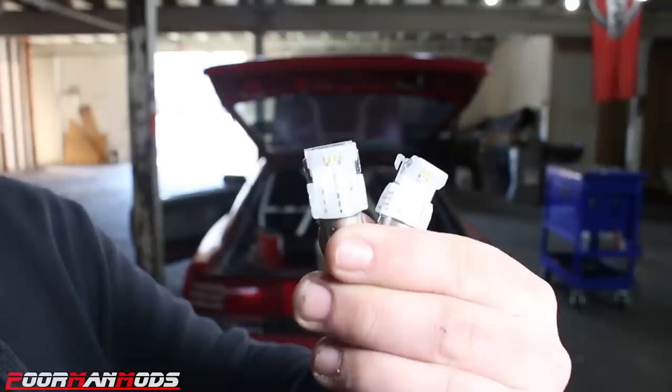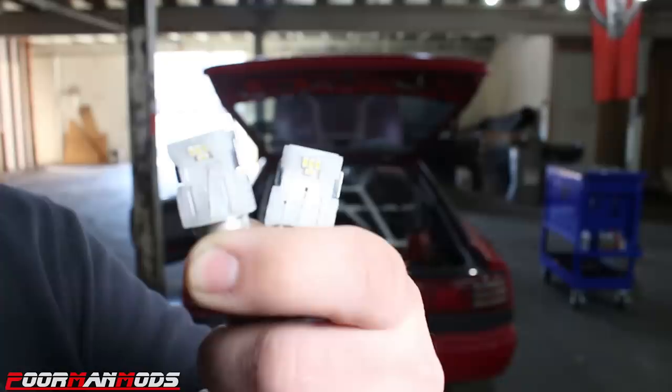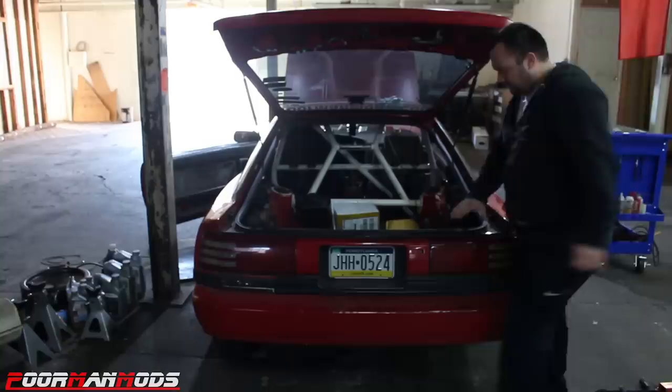And these are actually a name brand bulb. These are the Sylvania 1157s. They're super bright. That's the name there. They're super bright LEDs. And they are very bright, but they offer a bizarre, an undesirable result, but also a desirable result. So it's interesting. Let's take a look. All right, so on this side, we have both of the Sylvania 1157 super bright LEDs. Let's see the result.